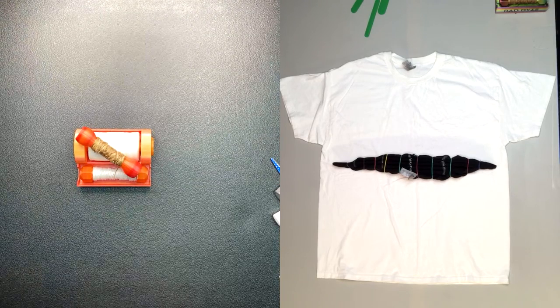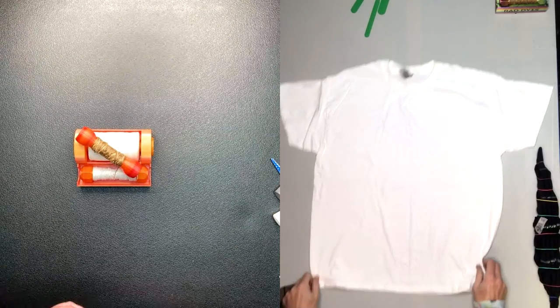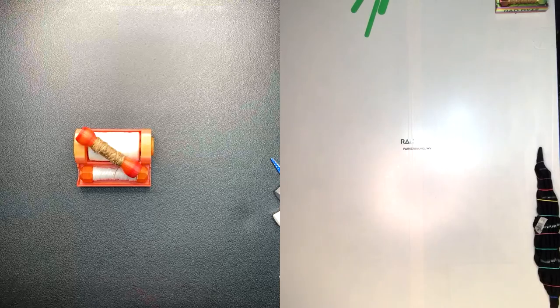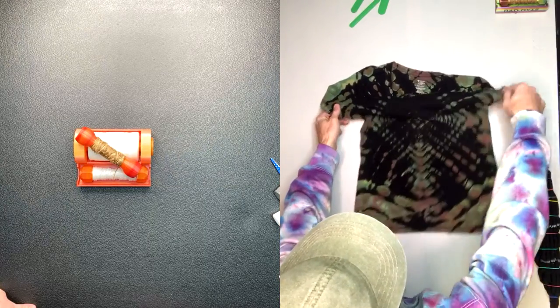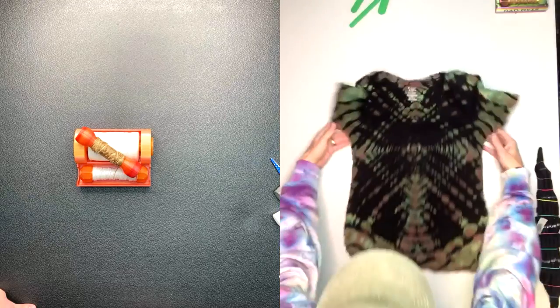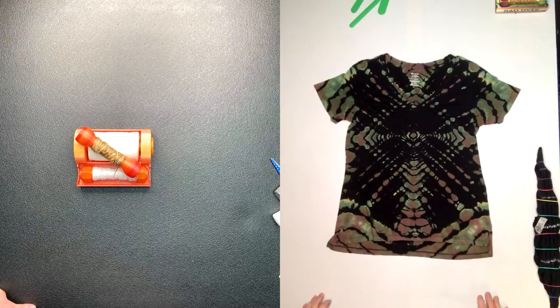You know what I would like to do is a regular, just start at the bottom and accordion fold to the top, and then just do a regular sinew wrap. I would like to try that out and see how it looks. Because like I said, I don't do a lot of sinew work, other than geodes. So this is the diamond fold reversed.